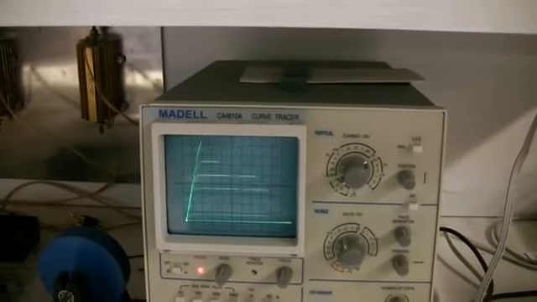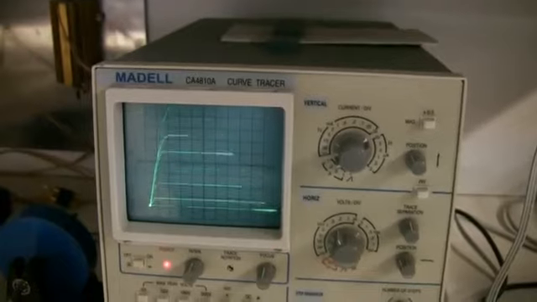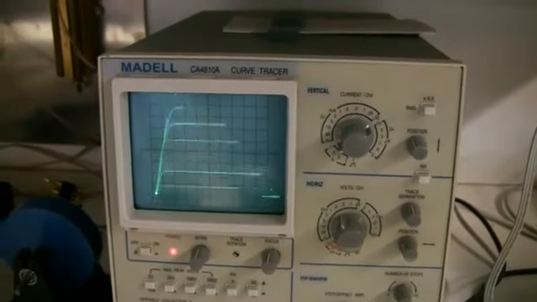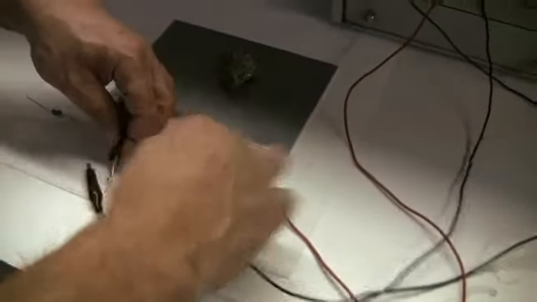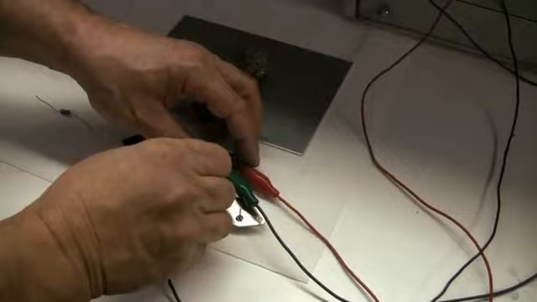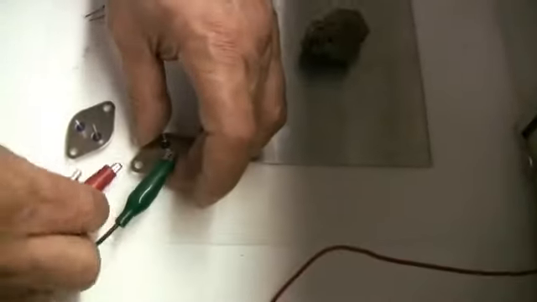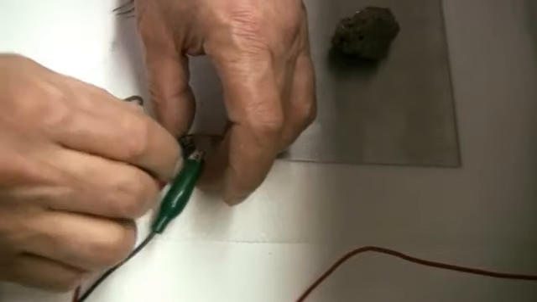So you're locked in to that curve on that device. You're locked into this curve on this device. See? But watch the rock.